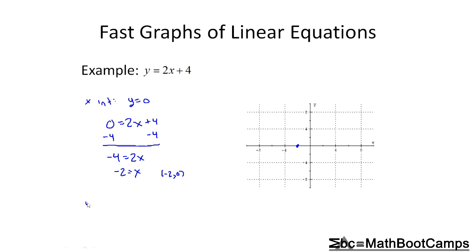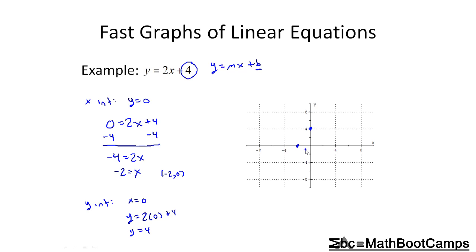Okay, what about the y-intercept? If you're pretty familiar with these types of graphs, you know that this is going to be our y-intercept, right? Because it's of the form y equals mx plus b, and that number represents your y-intercept. If you don't remember that, you can still find it using this method. Just remember, y-intercept, set x equal to 0. So I'd have y equals 2 times 0 plus 4, but what's 2 times 0? It's 0, so y equals 4. That gives me the point 4 as my y-intercept.